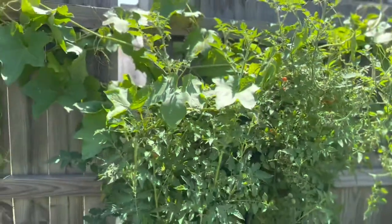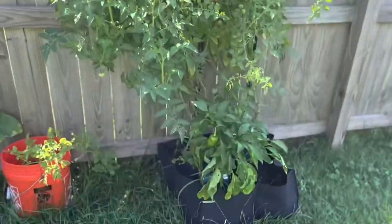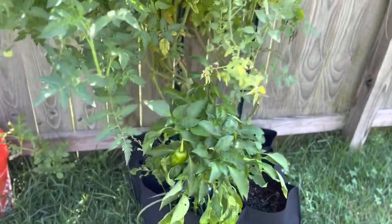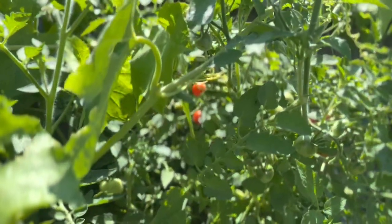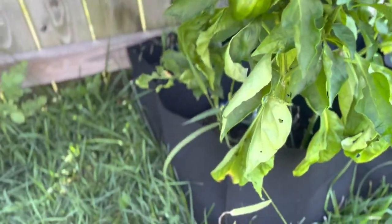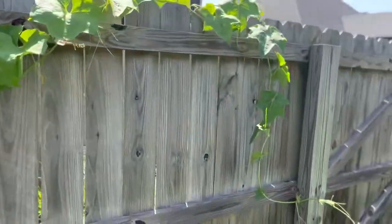And of course, our loofah's running all over our tomato plants, as you can see there, and just keeps on growing, and I need to pick more tomatoes off of this plant as well. As you look inside there, you can see the tomatoes in the plants. And then we got more peppers coming on here, sweet peppers. They like it really hot, and so we'll get some more peppers coming on there. And then here's the loofah that goes all the way out here and ends here.